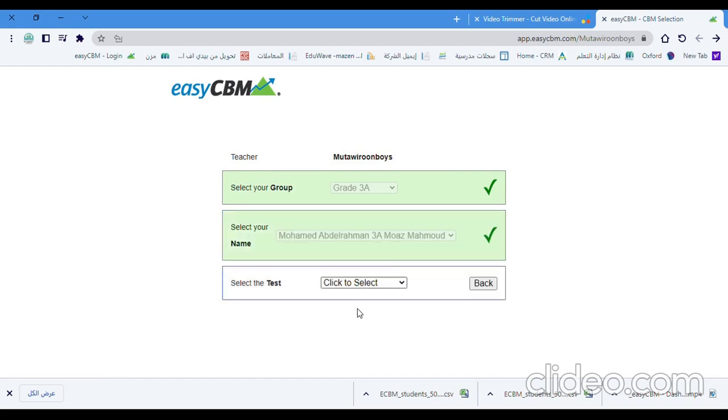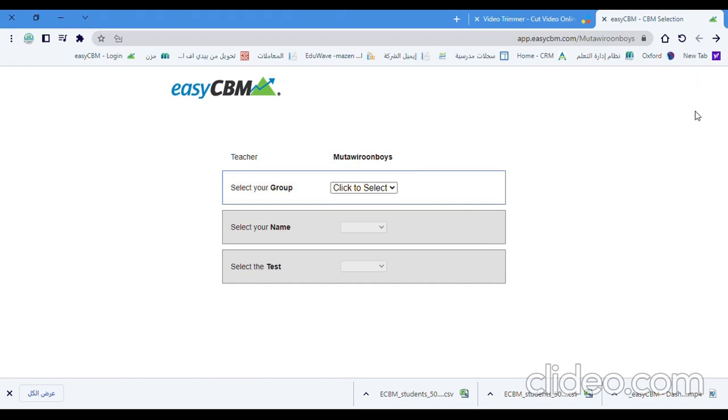We have 3 types of tests. We have professional math winter and professional reading winter and a vocabulary winter. So the students are going to take 3 tests, but they're not available now. They will be available on the mentioned date on the memo from the 25th of December until the 28th of December, inshallah.